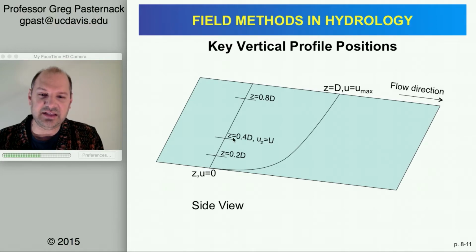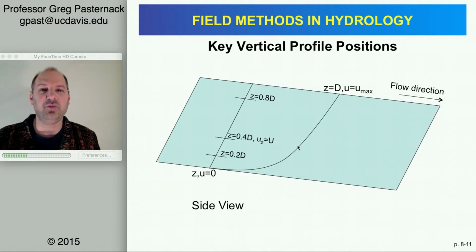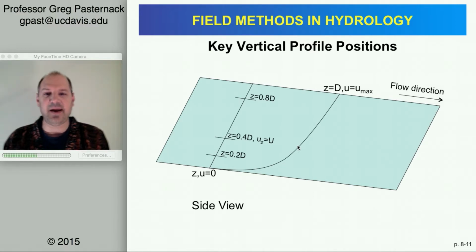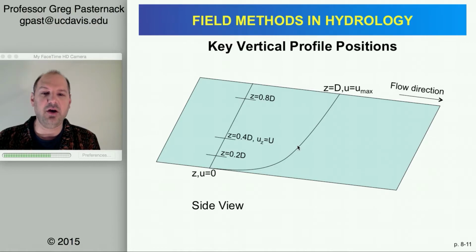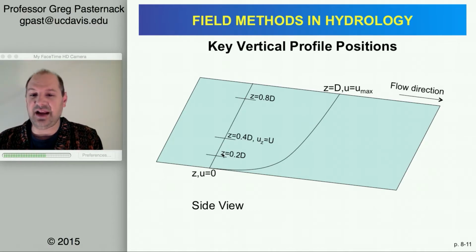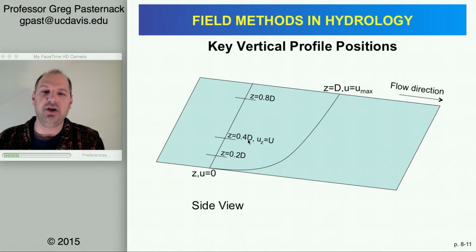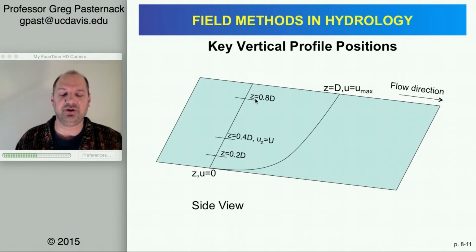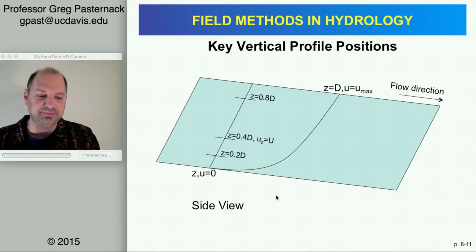But in any case, you get to this location, and if you were to make the measurement right there under ideal conditions, it should equal that depth average velocity. However, in real field conditions, it can be variable, and especially as you get to deeper flows, you'd like to have more measurements. So the alternative is to measure at 20% of depth from the surface and 80% of depth towards the bottom, so the 0.8 up and 0.2 up positions. If you measure just those two and skip the middle one, you'll get a significantly improved estimate. If you measure all three, you'll get your most accurate measurement apart from doing an entire profile.